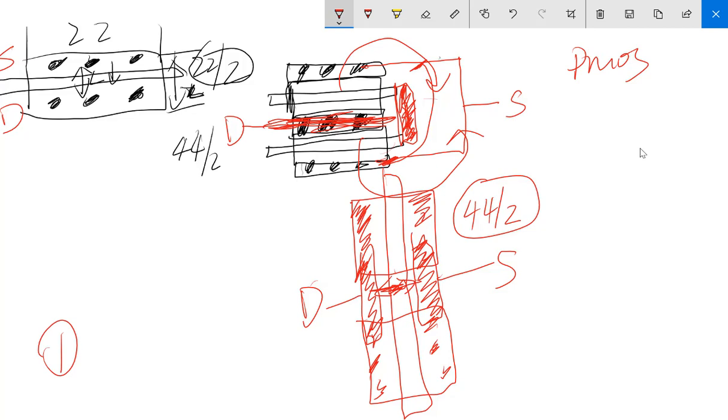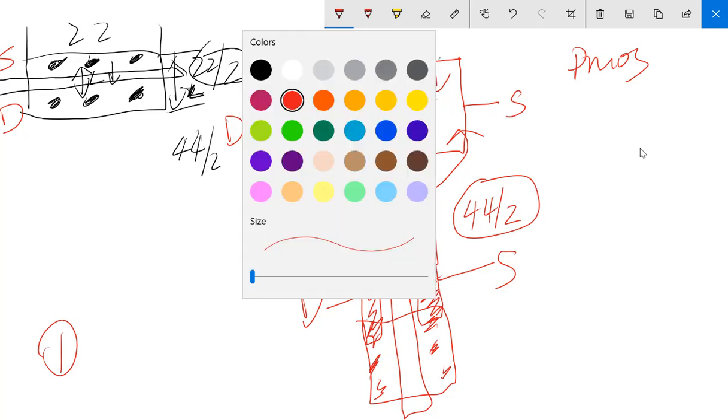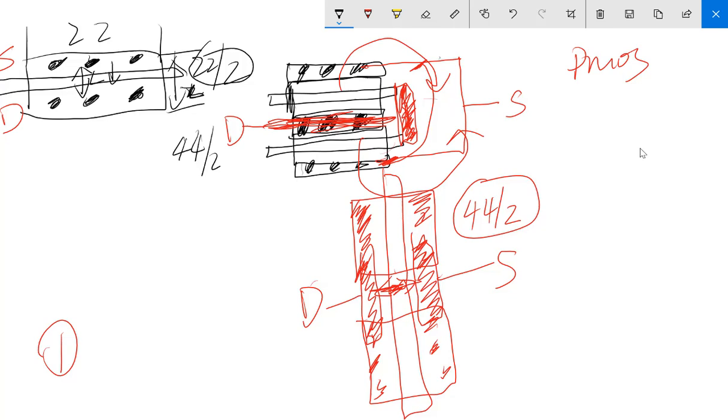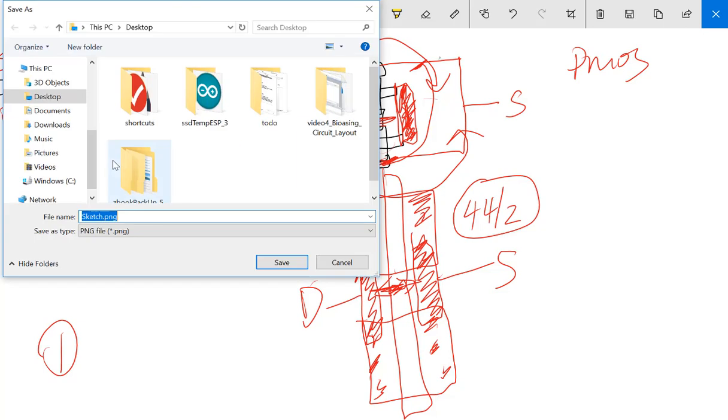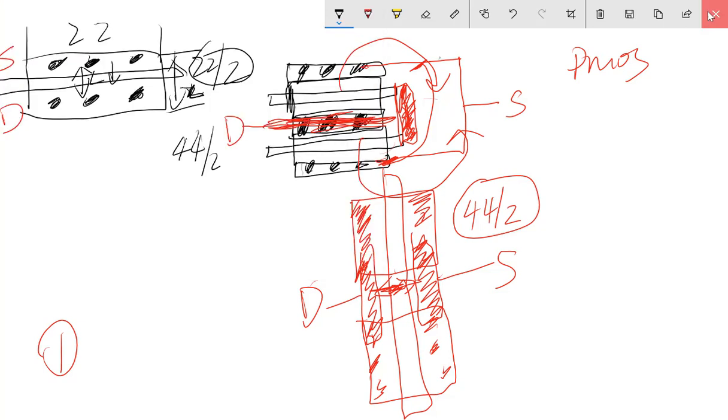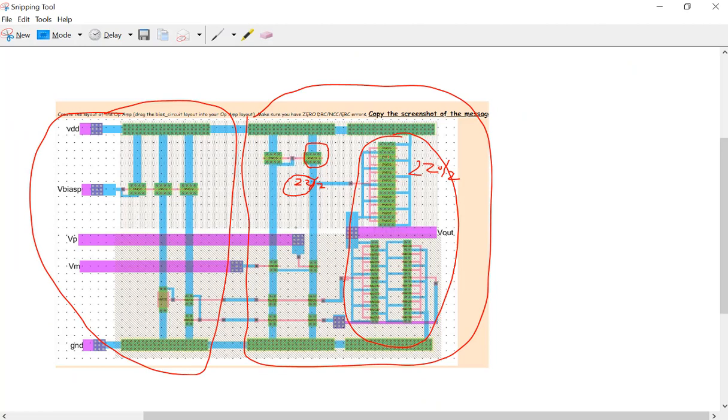This is a pretty important technique when you are doing the layout. You need to do it if you are a computer engineering major or you are seeking a computer digital system concentration for your engineering degree. You do need to do this because we are going to cover this a lot in the spring semester for the digital chip design course. So pay attention to that. So this is how that works.